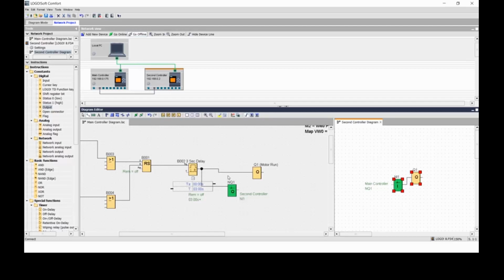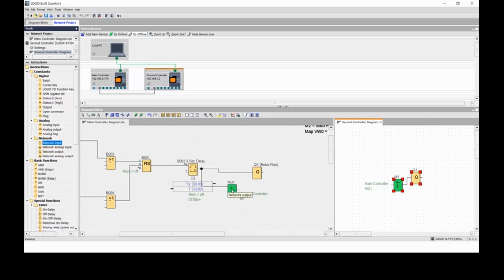Down in the program, as I dropped the instruction on the output, we saw these 2 green instructions appear. And these are the network outputs and the network inputs. You can get these manually from this network folder here on the left-hand side. There we have our network input and our network output.